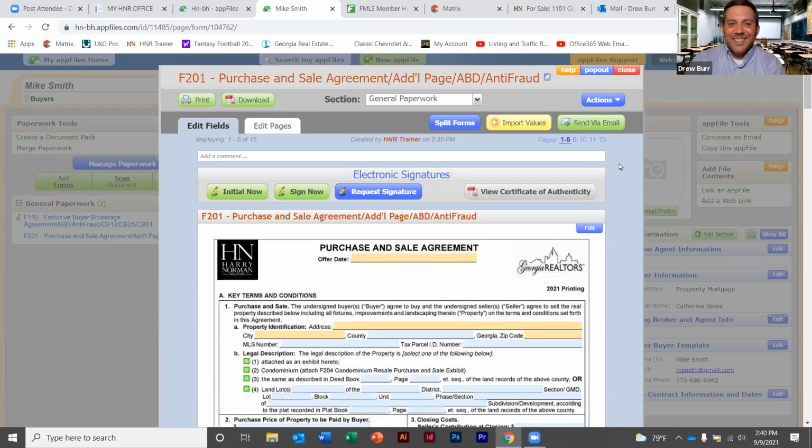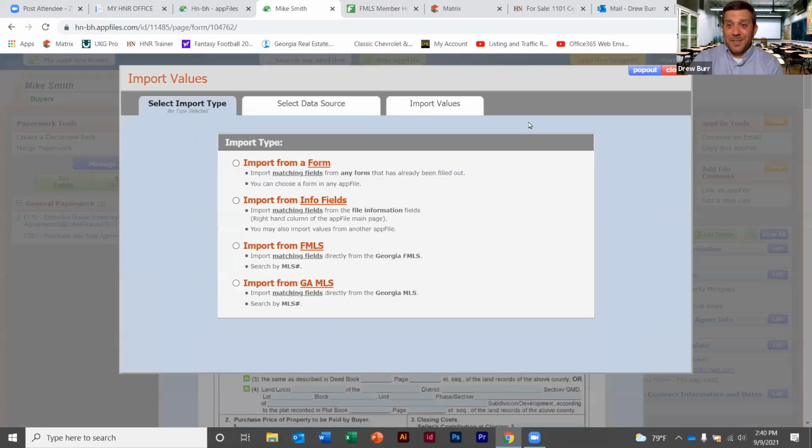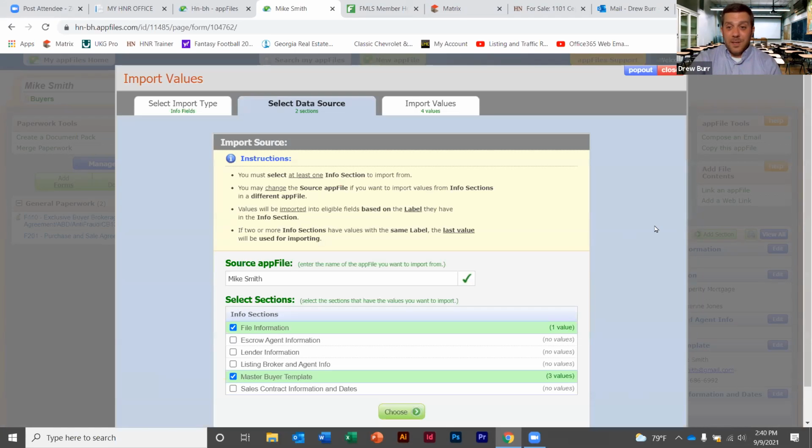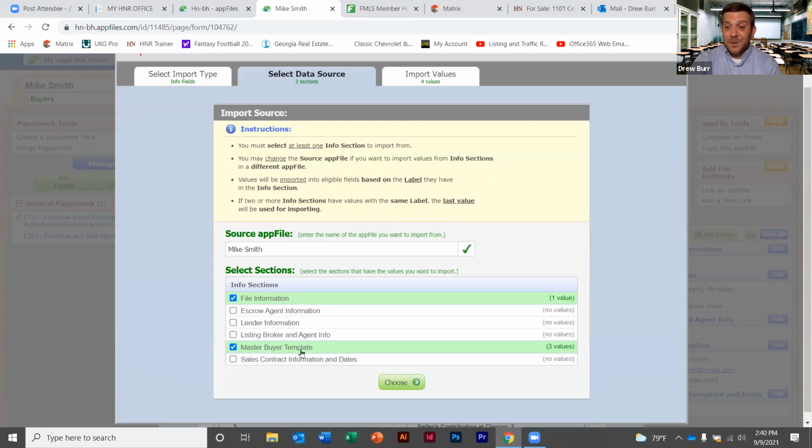Thank you. So I'm going to hit import values again. And yeah, if you had all that information already there, you've cut out so many steps. So yeah, I'm with you all the way. Info fields. Remember this? This is your lender information, your master buyer template. Click on this and you'll see I have 3 values from that master buyer template I did earlier.